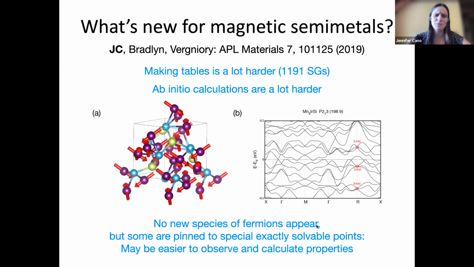And then there's some interesting thing that happens, which is that sometimes the magnetic space groups actually reduce the number of free parameters, just depending on how the magnetic symmetries commute or anti-commute with each other. And so you can get some more highly idealized cases. This is one of the best examples that we found, which is showing these threefold crossings at high symmetry points. And you can see the unit cell and the magnetic order is extremely complicated.